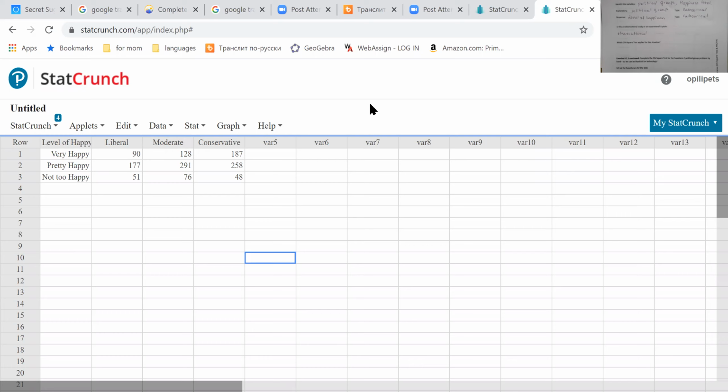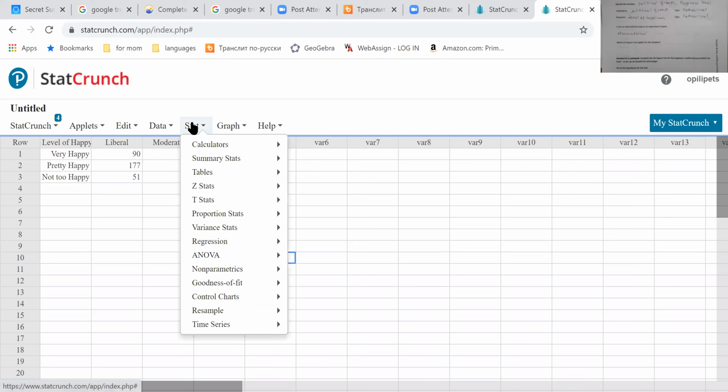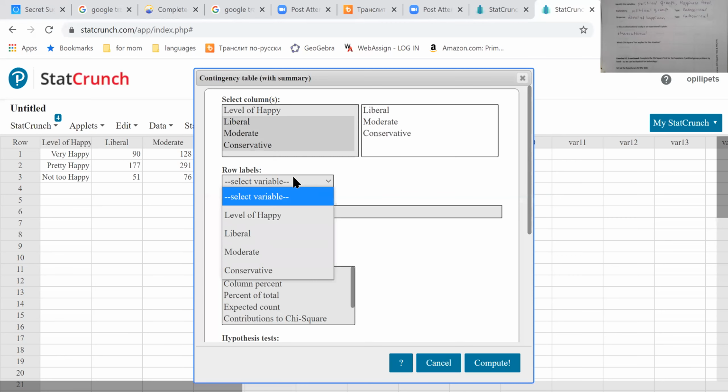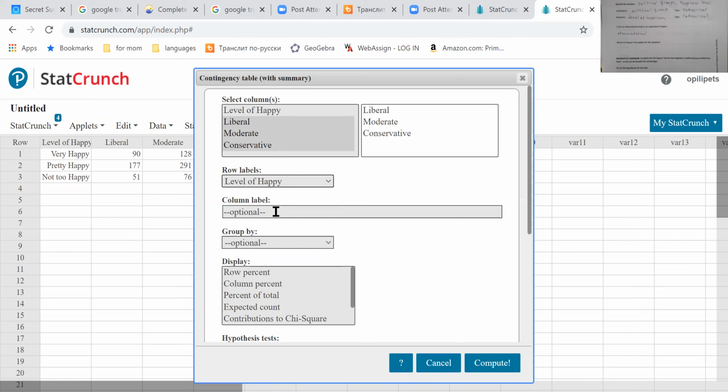But anyway, we select our columns: you start here with liberal, hold the shift key down, moderate, conservative. Those are our columns. And for the row labels, our row labels are in this column, level of happy.